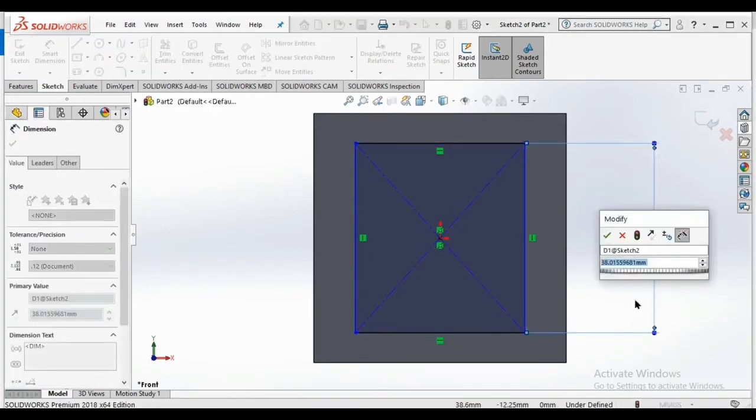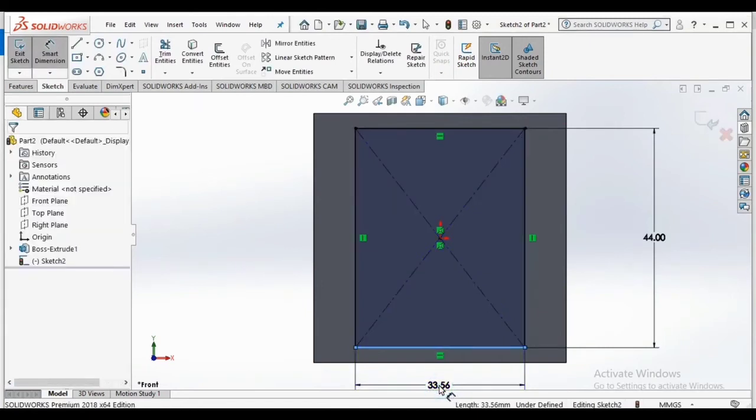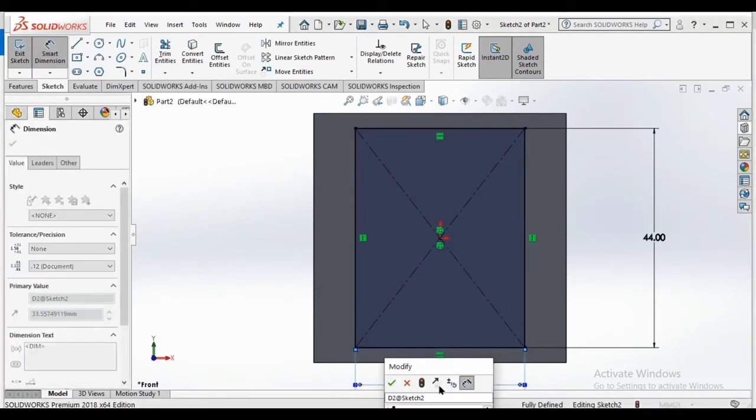or 44 because there should be tolerance between the lid and the box. So 44 because 5 was thickness of box which we had given in previous part. So this is 44 and same for this 44.